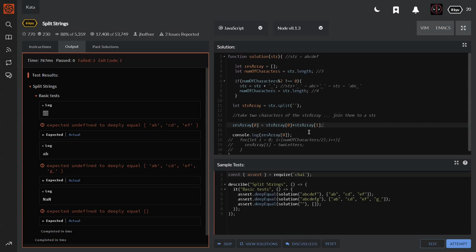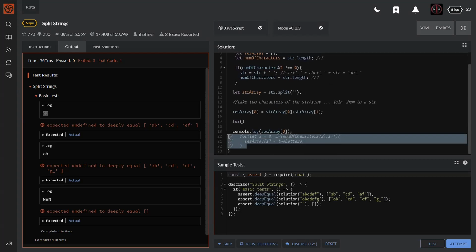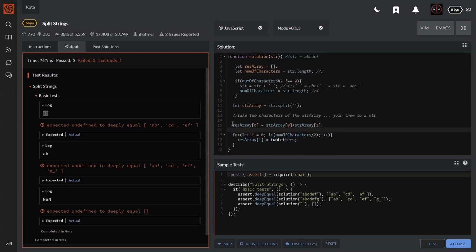So without going through further confusion, I'm just going to implement this in a for loop. I'll uncomment this, remove this, and comment this out. Now for i equal to 0, i less than the length, what we need to do is take str array.